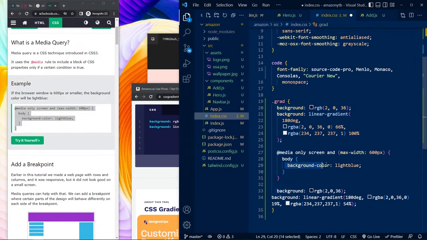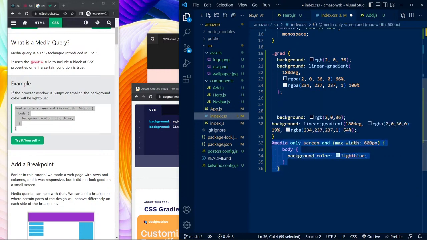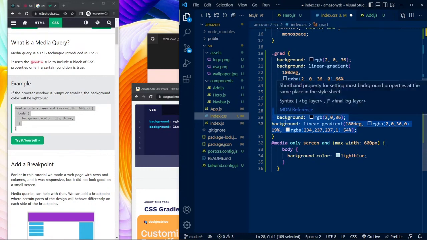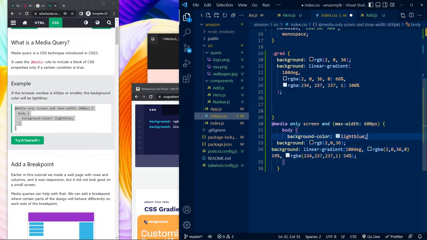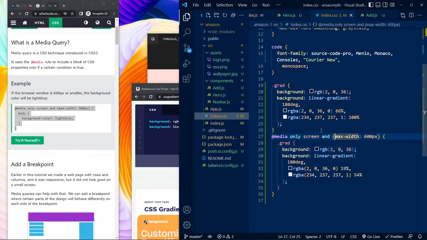Oh no, this media query can be outside, so I'll move it outside like this, and we'll have this styling inside here. This first line is not important, and I'll get this grade so we can target this inside CSS. So I'll paste it here and save, and we can delete this. Minimum width, so I'll say minimum width of 600 width.